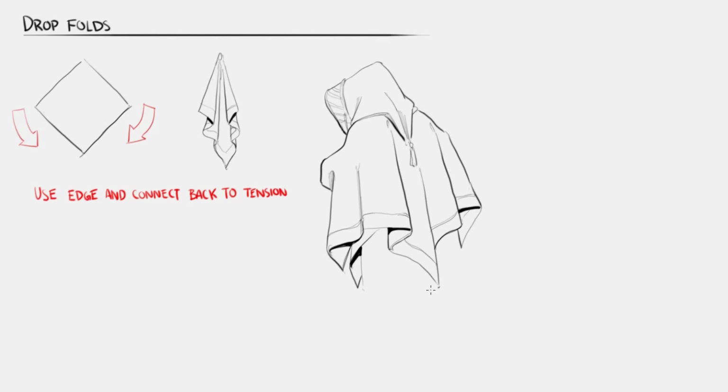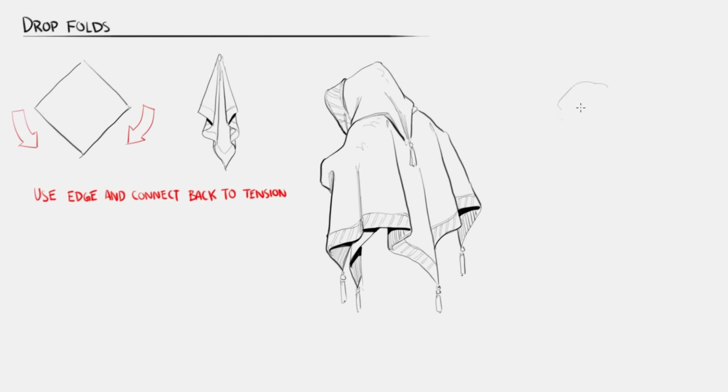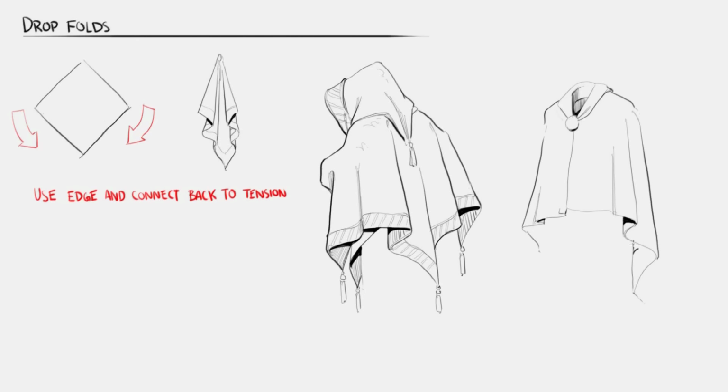Emphasizing those cast shadows really helps separate the layers of cloth from one another. And also pay attention to the pattern that wraps around the edge of that cloth. I'm just repeating that silhouette edge a little bit higher up. The outer edge of the drop fold is similar to a sine curve. And once again, rather than those folds being half cylinders, they now take the form of a cone.